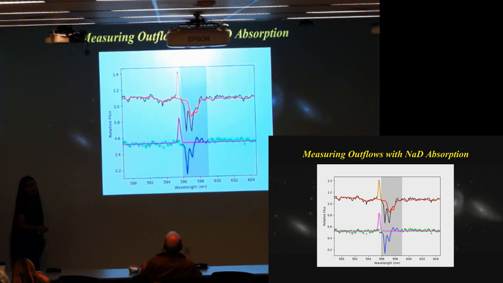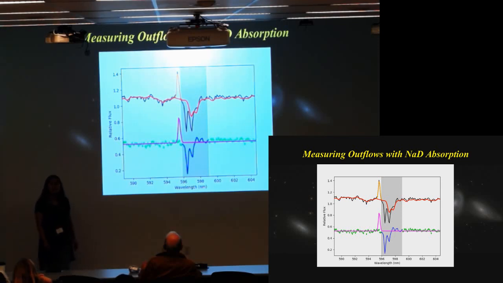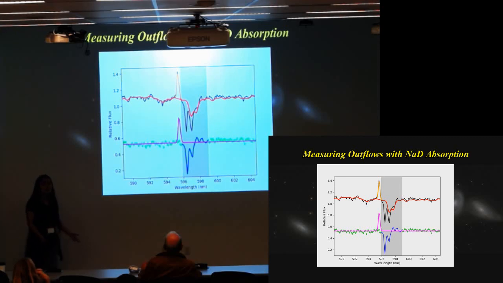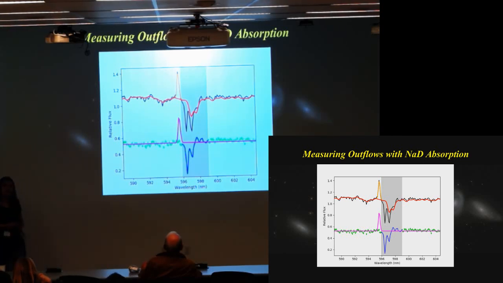This is an emission line, the helium line. But the residual has this doublet that's shifted over to the blue part of the spectrum. This is an indication of an outflow, because if it's an absorption, you know it's in front of the galaxy, and if it's blueshifted, then it must be an outflow. So that's one of the advantages to studying winds in sodium D: because it's an absorption, you know which direction it's going.